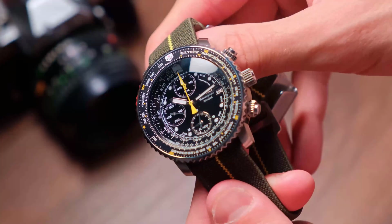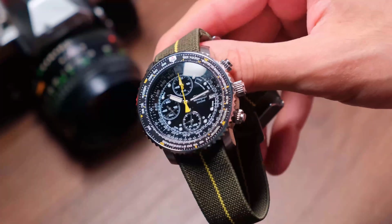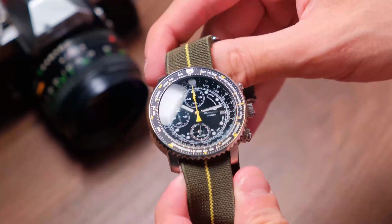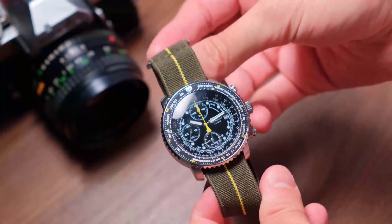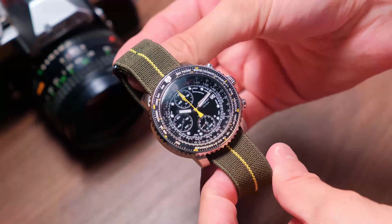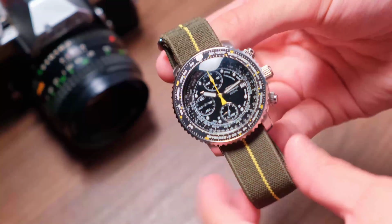Speaking of the dial, like I said, you could tell it's very complicated. There's a lot going on. So if you're into the more technical kind of watches with a lot of features, then this may be a good option for you. However, if you tend to prefer more minimal or more dressy styles, this is obviously something that you're not really going to be too attracted to. But I just love the true utilitarian look of it that not only has the look, but also the functions to back it up. So let's take a closer look.